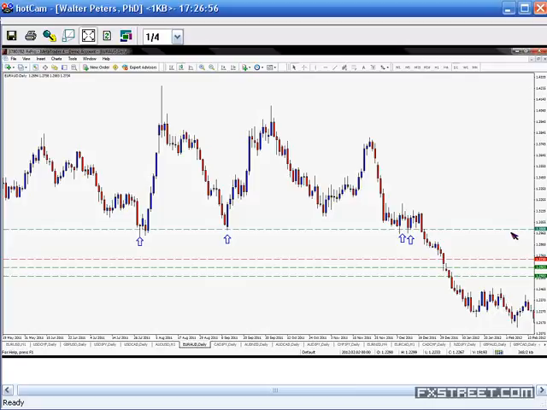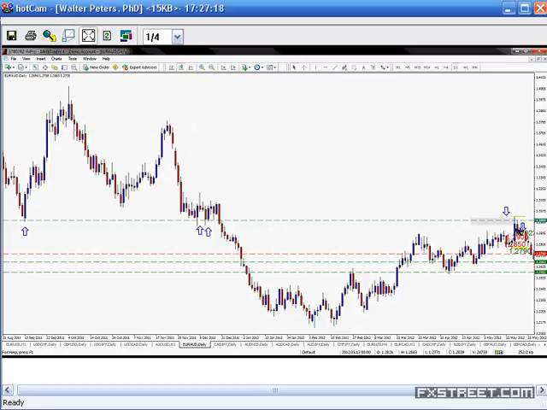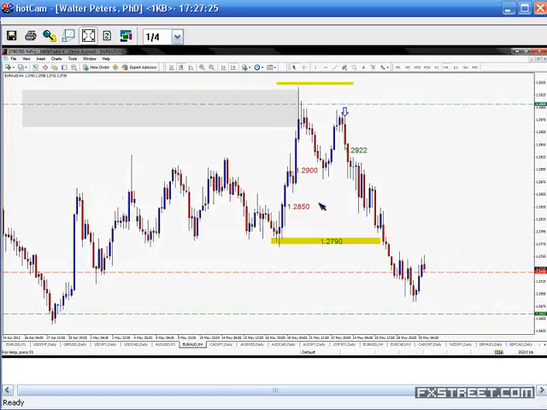And I even started drawing a shaded box in there. And I said, when it gets to the shaded area, I'm going to get very excited. It came really close here, right here, but never really took the bait, came back down, retraced a bit, and then just recently, where all these numbers are, we've had our touch. So let me go down to the 4-hour chart so you can see how I traded this one.